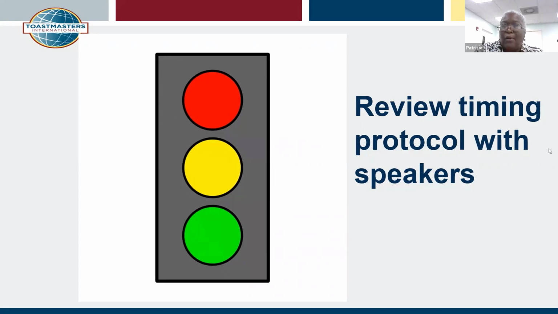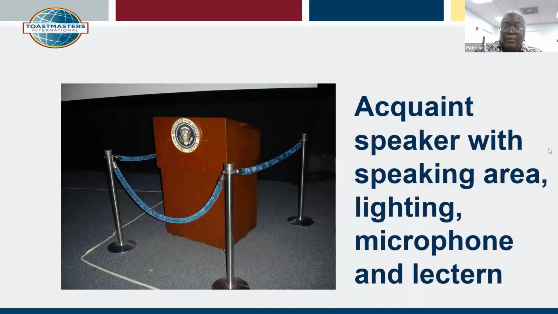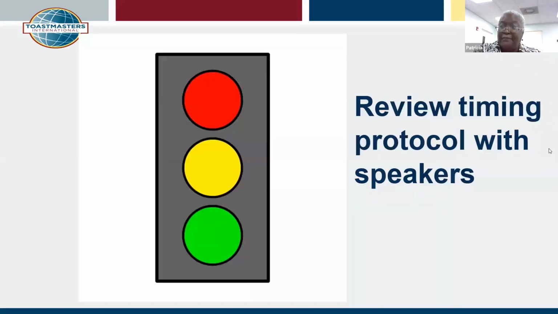So you ensure that during the humorous speech time, when you speak to your contestants, they're well aware of the timing aspect. The light comes on at green and then it goes to amber and stays on at 3 minutes until the contestant is finished, and the timers will give no signal except the timing light. You would have tested the timing light, and they're aware of this. It's the same thing with the lighting at 5 minutes, 6 minutes, and 7 minutes. It stays on red until the contestant is finished, and that will be for the humorous speech.